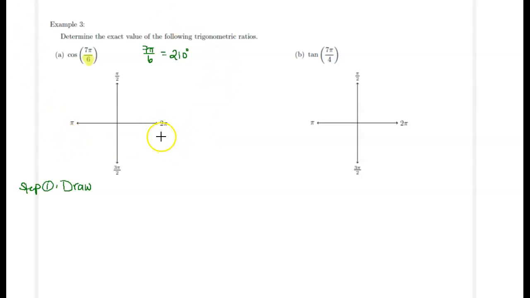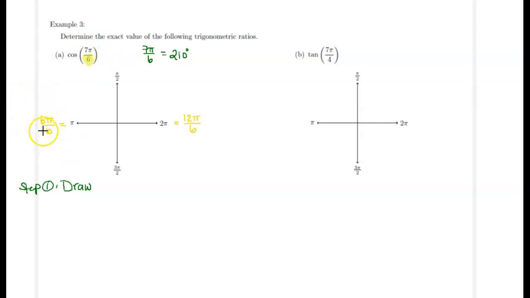So, if we write 2 pi as something with a denominator of 6, it would have to reduce down to 2 pi. So I could rewrite 2 pi as 12 pi over 6, because that would reduce to 2 pi, but now I have my matching denominator of 6. Well, what about pi? If it had to reduce to pi, but I want a denominator of 6, that could be 6 pi over 6. And if we rewrite it this way, it's a little bit more clear what we're close to, because we have to look at 7 pi over 6.